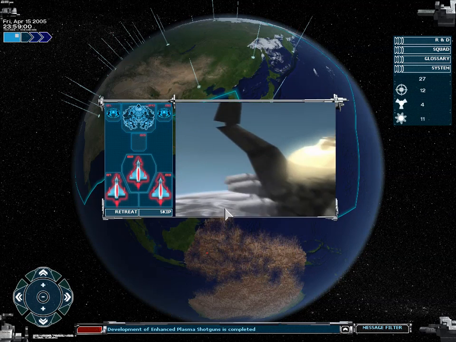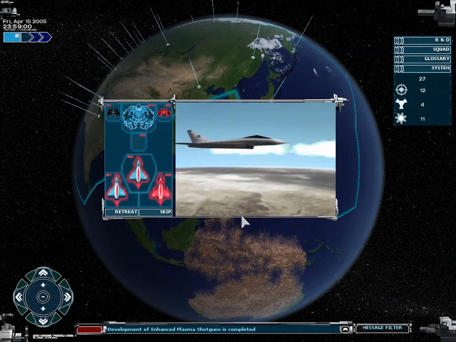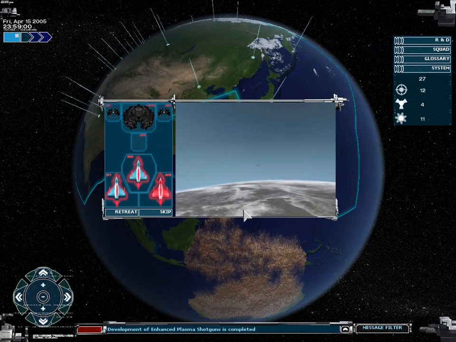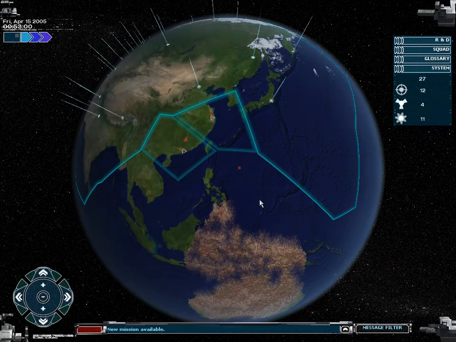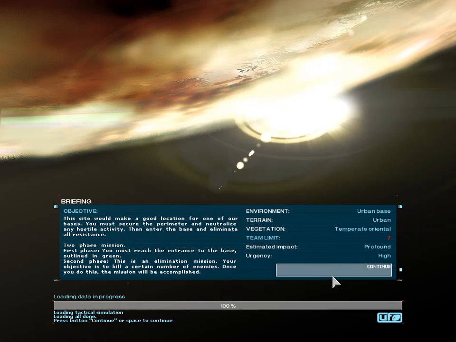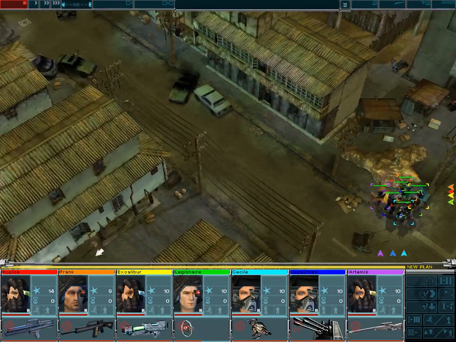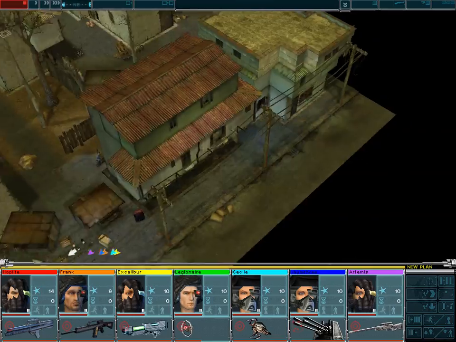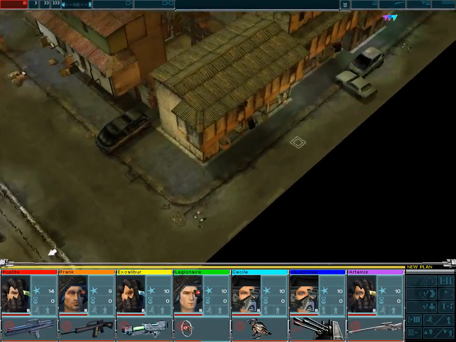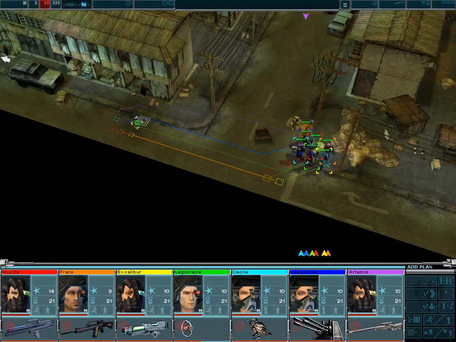Alright, take down the battleship, please. Alright. Well, there he goes. Ready. All right. Similar deal. Base is over there. And we can, by the looks of it, go straight there. All right, let's get out of the open then.